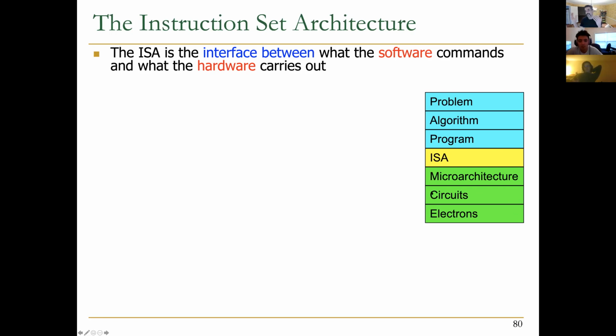It acts as a contract between the program level and the hardware level, the macro architecture. On the other hand, you can think about the macro architecture as the layer that implements the ISA, and the program as a layer that uses the ISA in order to write a program. That's the way you can interpret these different layers.